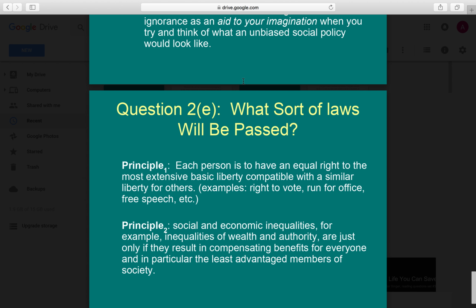Consider how wealth might be distributed. Premise 2 states that reasoners behind the veil will only allow some people to gain significantly more wealth than others if that is good for everyone, and especially the least well-off in society. The idea here is that since we do not know which position in society we hold, we will want everyone to have, you can either phrase it as roughly equal wealth, or you could phrase it as you'd want the minimum standard of wealth that each person has to be a really good, decent minimum to ensure a decent quality of life come what may.